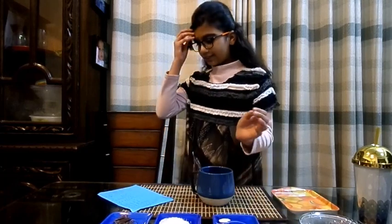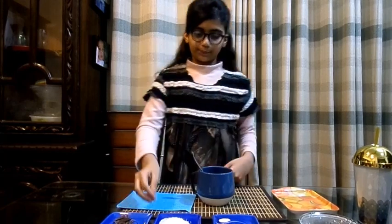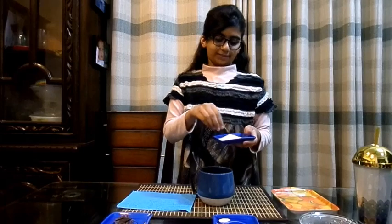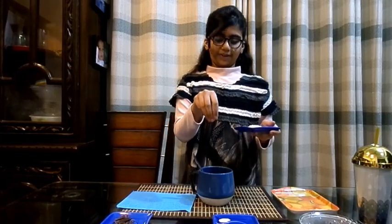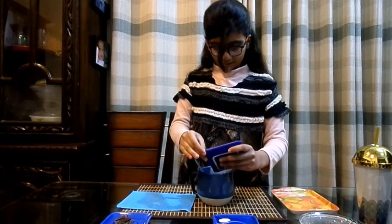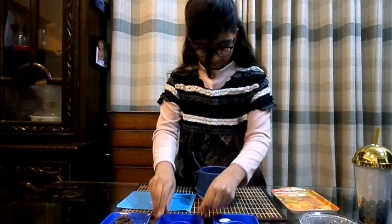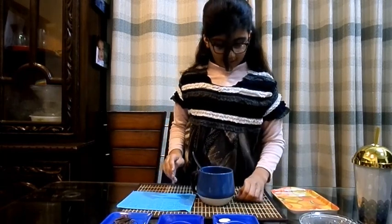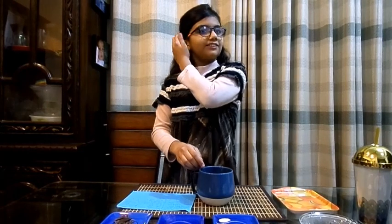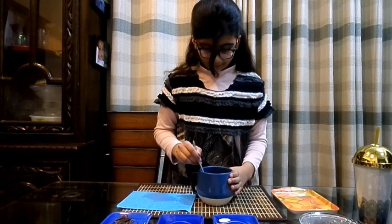The next ingredient I have is 2 tablespoons sugar. You can use granulated or powdered. I'm going to pour it all in. That's a lot of sugar, but sugar is the key to your dessert. Otherwise, if there's less sugar, it's not even a dessert, it's just like you're eating it on purpose.